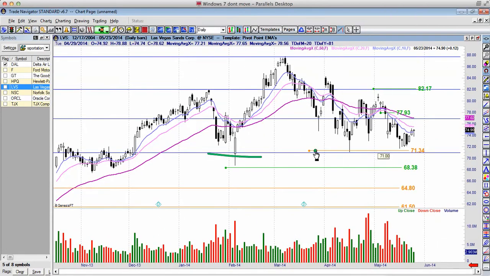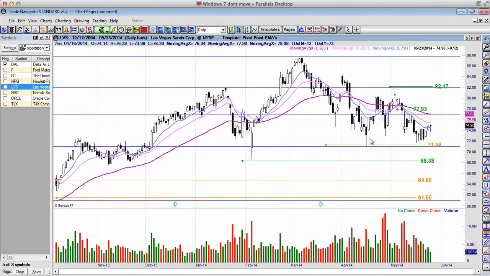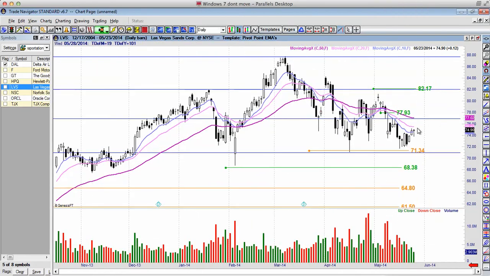LVS is coming down and it's hitting into the support level. We are starting to bounce. What we need to recognize is, are we moving sideways or are we starting to break down bearish? That is the question, because we have these exponential moving average crosses. We're finding rejections at the 10, the 20, and the 50. So it's a very simple trade setup. If we break above 77.93, we're bullish. If we break down below 68.38, we'll jump on the bearish side of LVS.